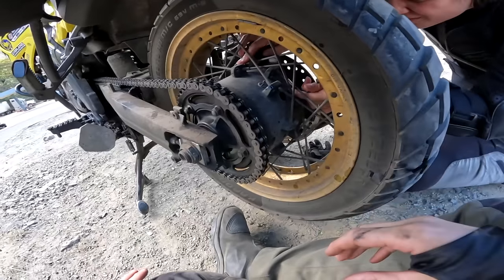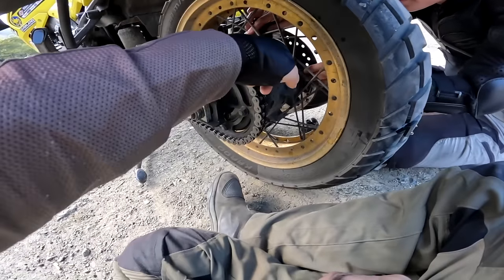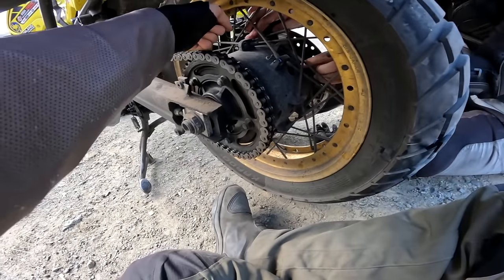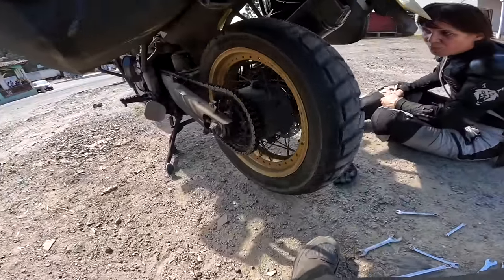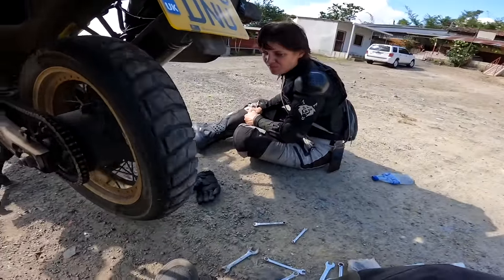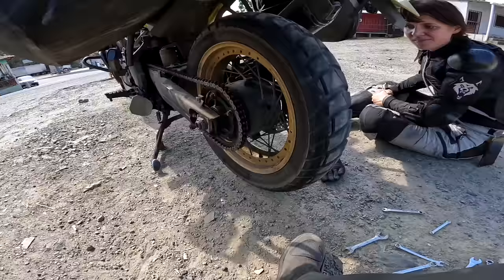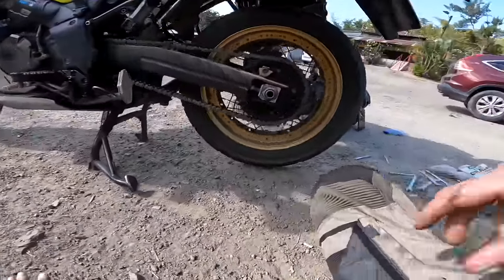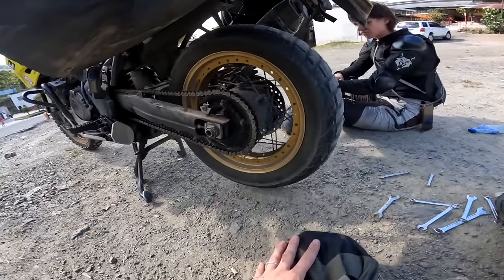Yeah, so we had a little inspection here of the wheel and it is making some really funny noises, but there is a spoke which is loose. So Lavi's just doing up the spoke and we're going to see if that changes anything. Okay, it's running and it's not making any weird noise, hey? Maybe it was the spoke doing something strange as it was going round. No, it sounds good now. Okay, well, we have to basically pray that there isn't anything else going on.